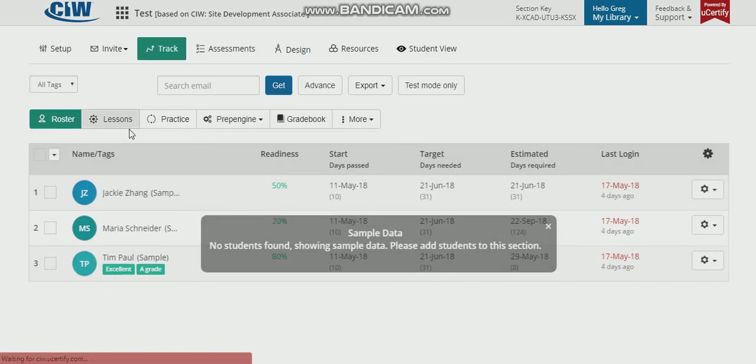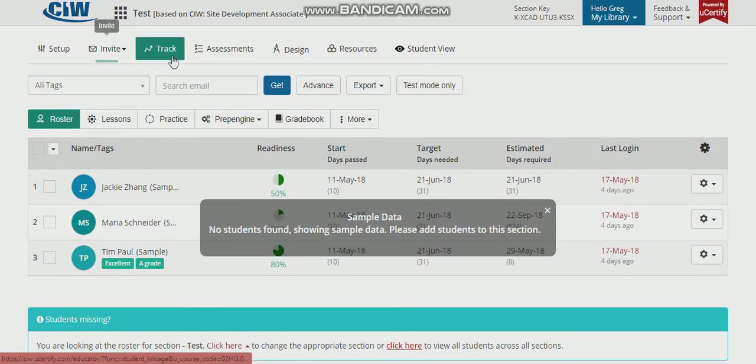it's going to bring us to this page. Now we're under the track tab. We can use our search here to get straight to the data that we want. We can export our data to any kind of spreadsheets. And that way, if our boss would like us to print something out, we can easily print it for them if they're not used to using heavy technology.